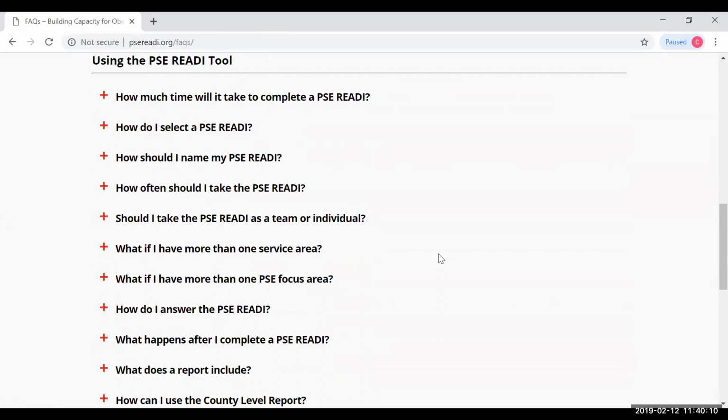Okay. So really quick, we're going to have you all participate in another poll. Just give us 1 second to pull that up. Okay. So this poll is asking, what type of partners do you work with on farm to school PSE initiatives? And again, just like the first poll, you should be able to select all that apply.